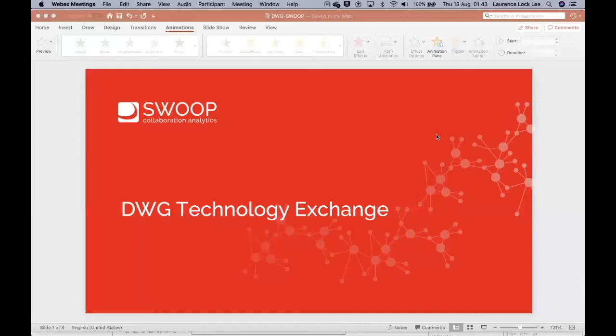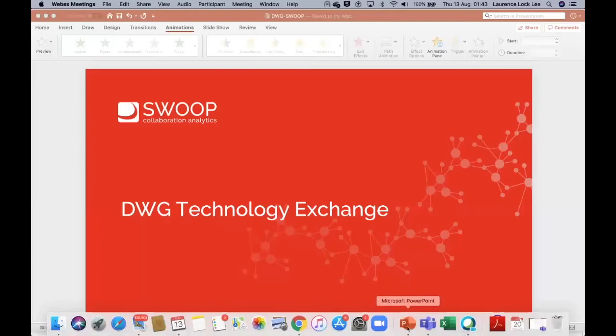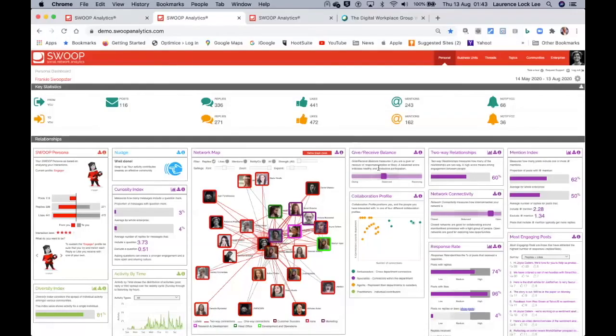We saw that the analytics mainly were around how people were adopting the technology, not how they were talking to each other. And that's still largely the case today, that a lot of the analytics are around consumption. So in essence, I'll give you a very quick look at the dashboard. Just show you. So this is the Swoop dashboard. There's a lot on it, right?